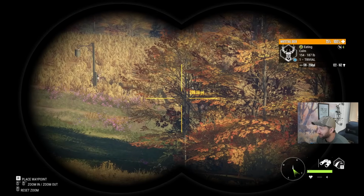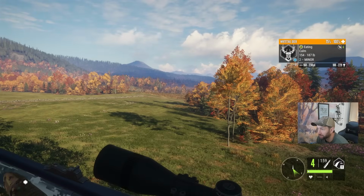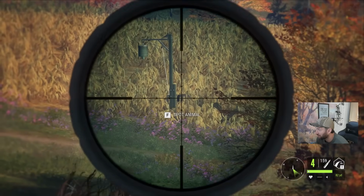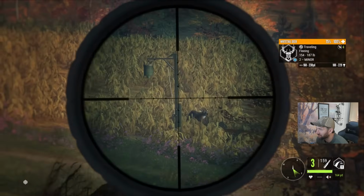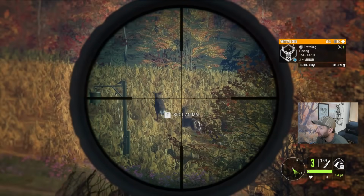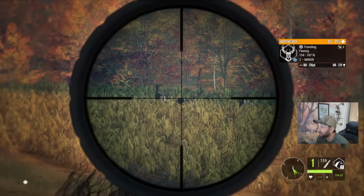Now, in this case, I feel like we might as well take down this buck, and then we'll come back here in the morning. Yeah, we might as well. It's gonna be a 200-yard shot, and he's slightly facing us. But that got him right in the spine. That's what that did.